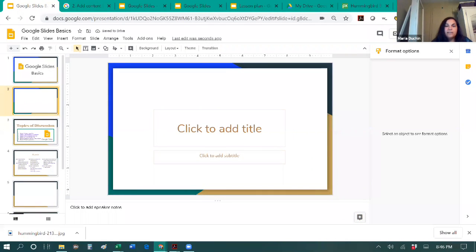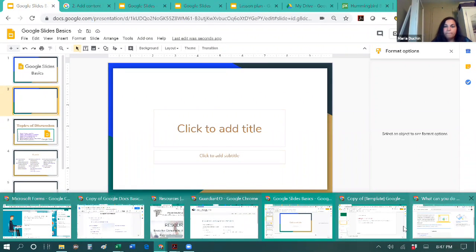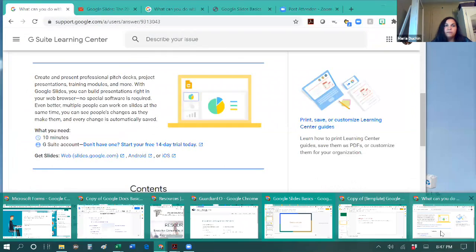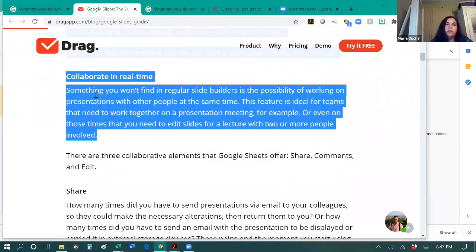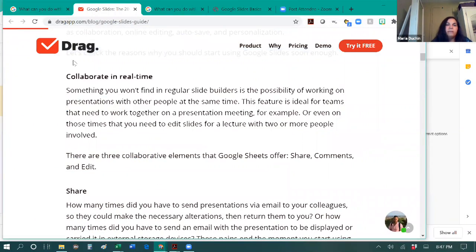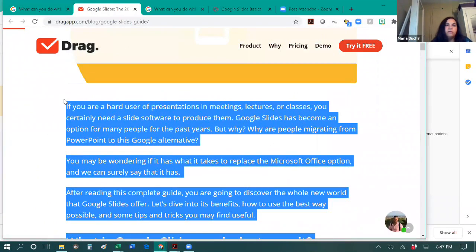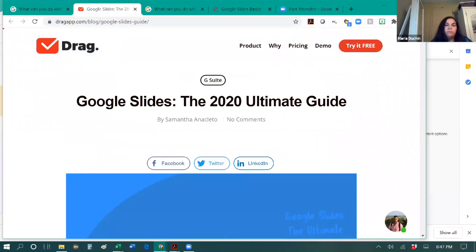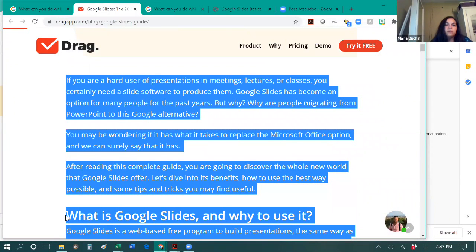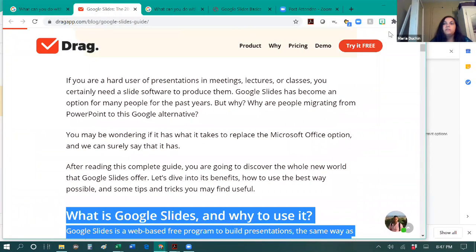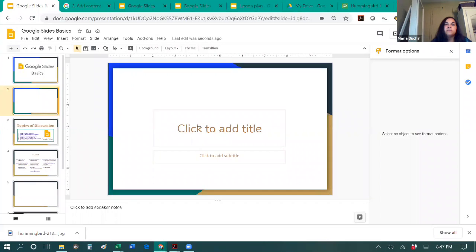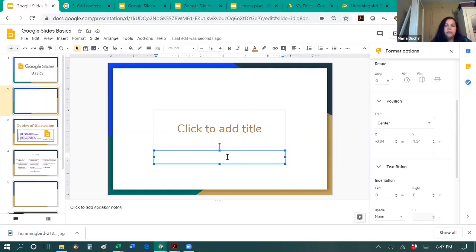Now, if I have content elsewhere, something somewhere. There we go. So right here, this tells us a little bit about what Google Slides does. What is Google Slides? So now I'm going to go back to where I was. I'm going to click in here.